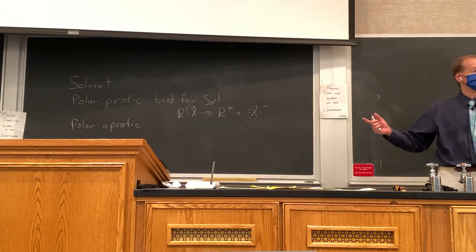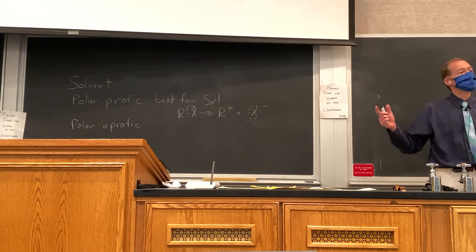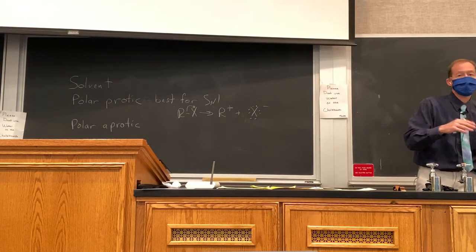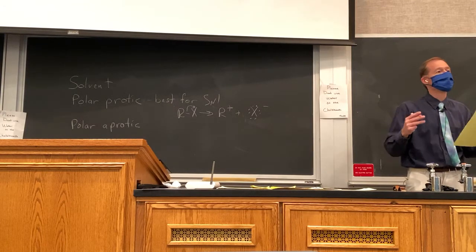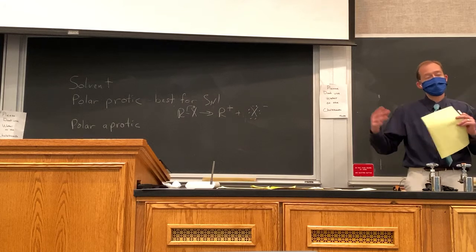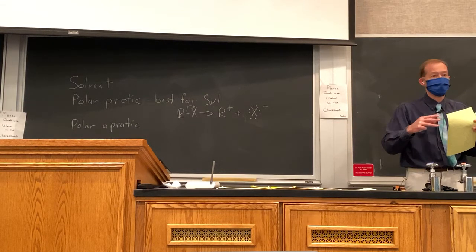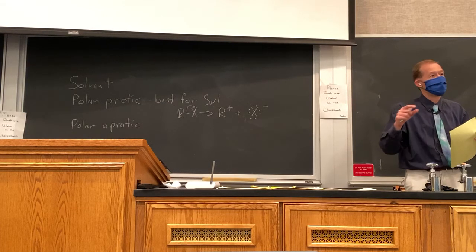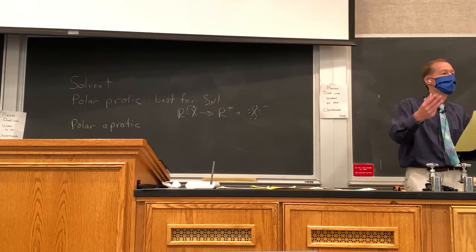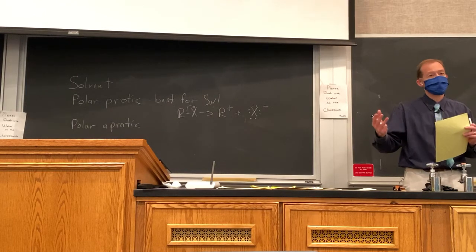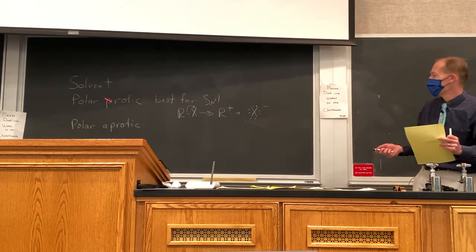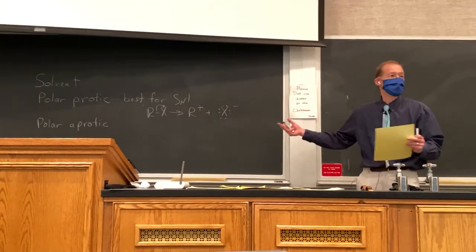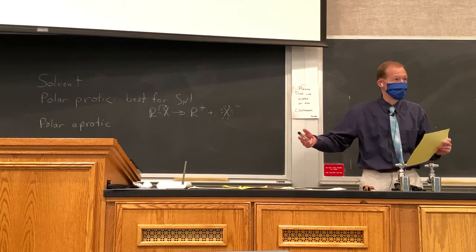Since the rate determining step of the SN1 reaction is endothermic, we know that more stable products are going to be formed faster. So if we can lower the energy of the carbocation and the leaving group through solvation, we're going to lower the energy of the transition state because there's going to be solvation at the transition state as well. Solvation of the partial carbocation and the partial leaving group. So an SN1 reaction is still going to be slow, but it's going to be less slow if we're using polar protic solvents versus polar aprotic solvents.